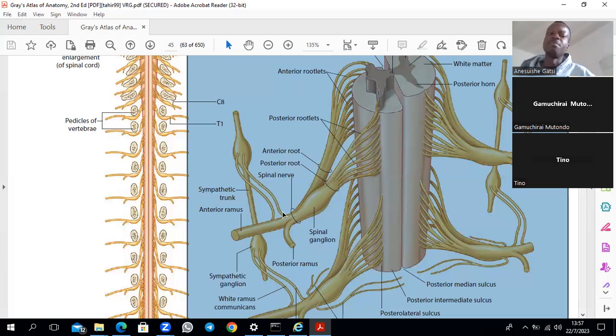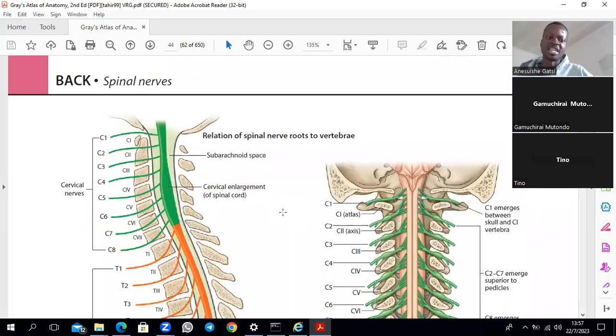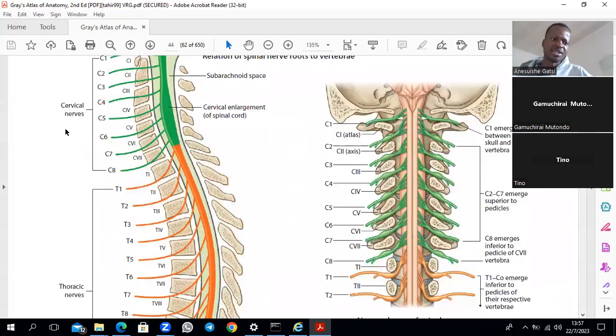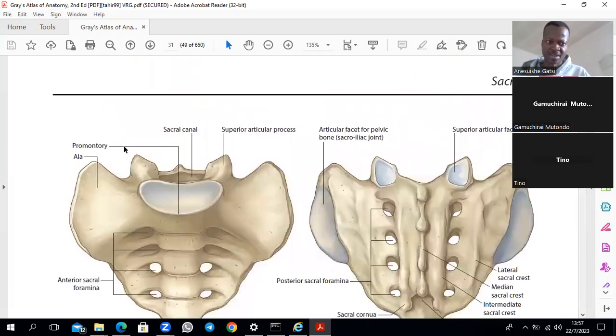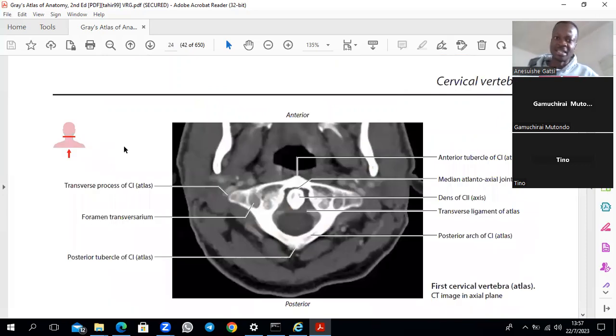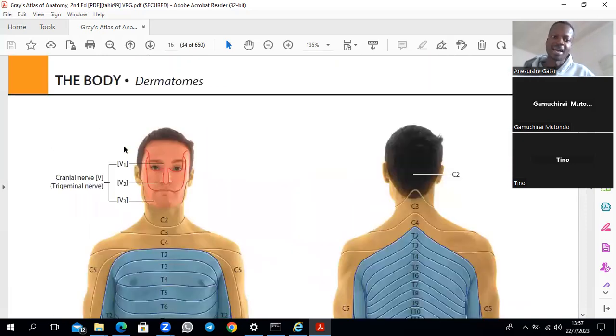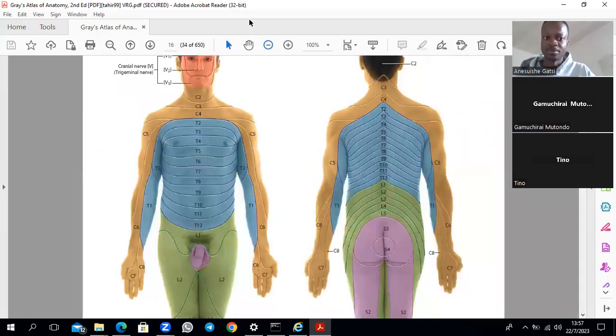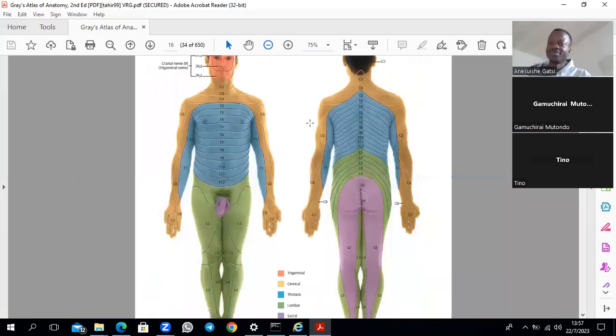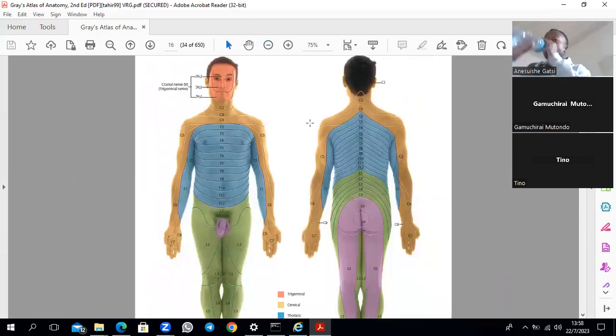And spinal nerves, what they innervate depends on region. Right? For example, C1 to C4, you talk about the neck, C5, whatever. This you will come to do when we do region. So there's no need to claim this. Right? But there's something that I want to bring your attention to. There's something called a dermatome. Right? Does anyone know what a dermatome is? Great. This is a very good picture of dermatomes. Does anyone know what a dermatome is? There's no wrong answer here, guys. We are all learning.